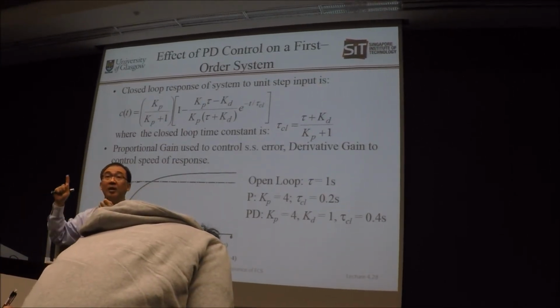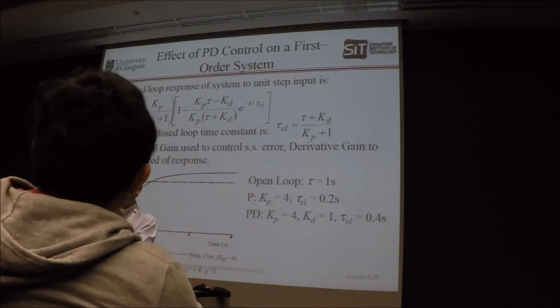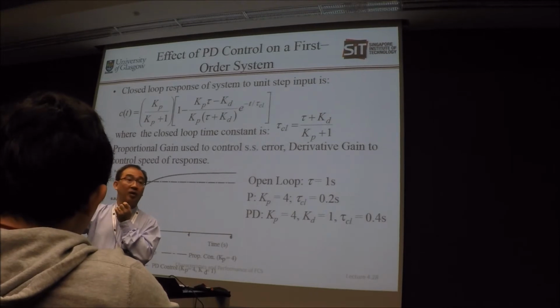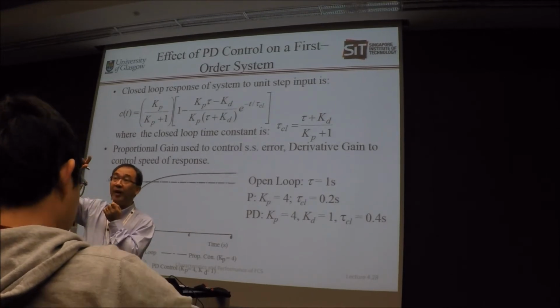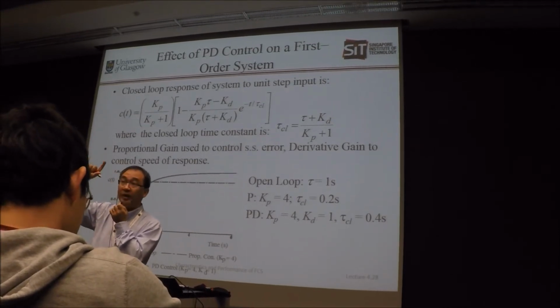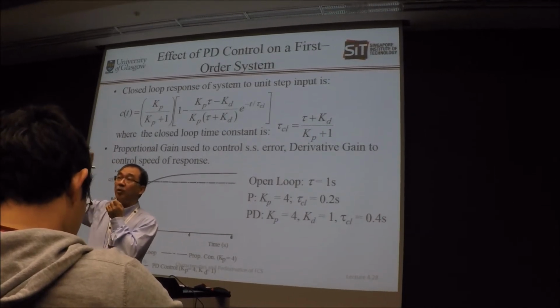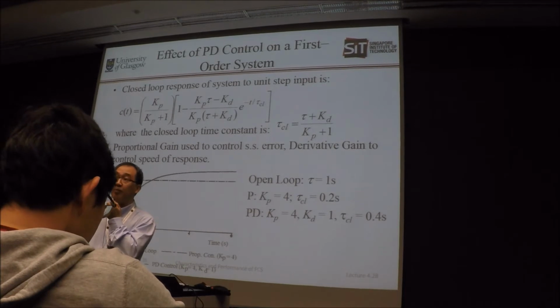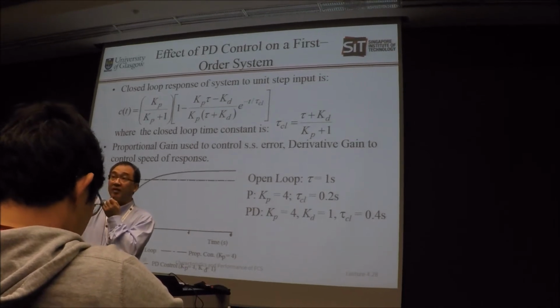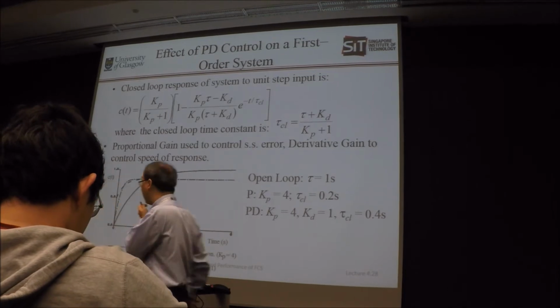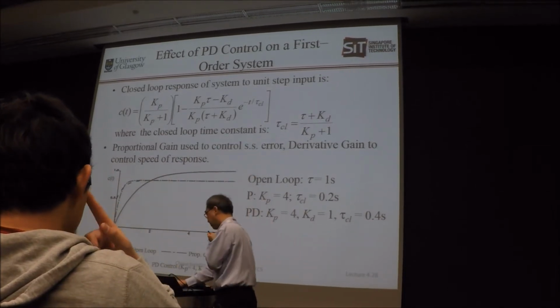As we mentioned, the major effect of the PD controller is to deal with second order oscillatory effect. It has the effect of improving your damping. So remember this: with PD, you basically want to improve your damping. When a system has very low damping, PD has a direct effect of improving it.